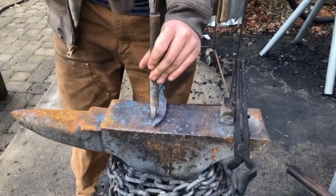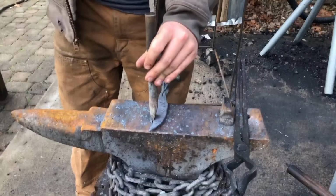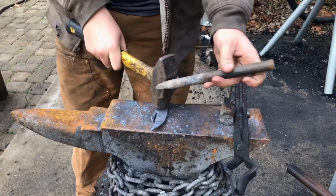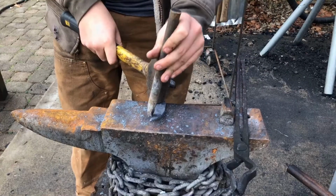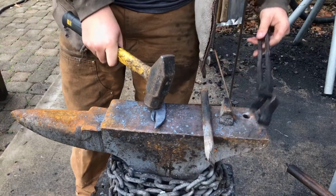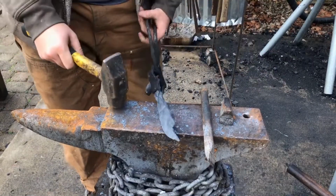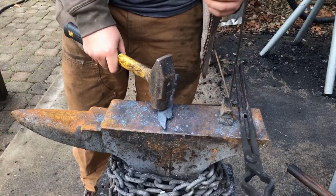Okay. Now the brilliant thing about doing it this way is that I can actually chisel right onto my anvil face, because it'll shear before the chisel actually cuts into my anvil. And this chisel is actually unhardened as well, which means that even if it does hit the face of the anvil, it won't actually damage the anvil at all.